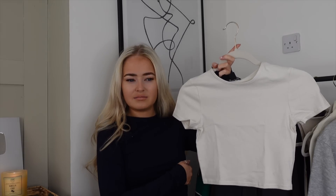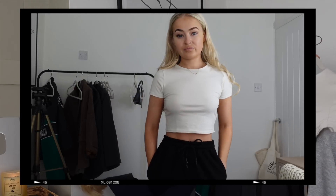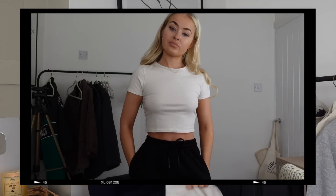Starting off with the basics — I just think basics have overtaken everything this year. This little cream top: I already have it in a gray-blue that I bought a couple of months ago and I love it, I wear it all the time with joggers. I got this cream one in a size four, but this one is a six. I prefer to go up a size in long sleeves so the arms aren't really tight. It's a really nice cream — more of a yellowy cream, which I absolutely love.